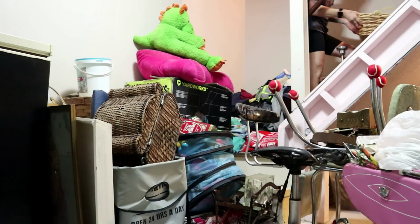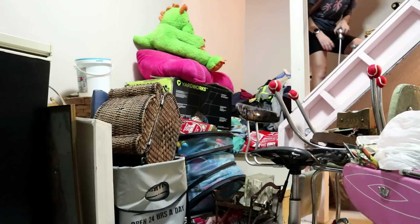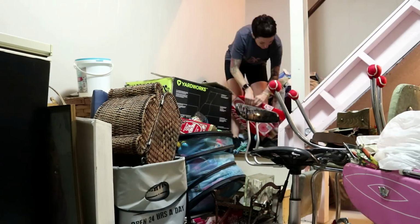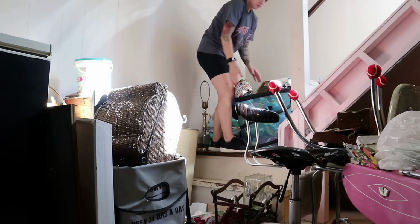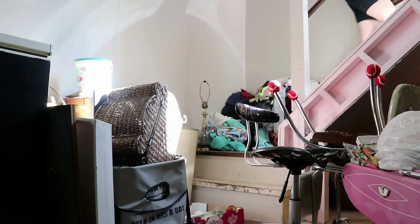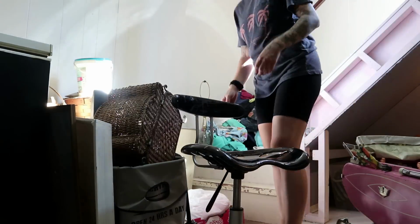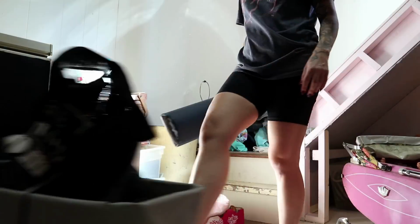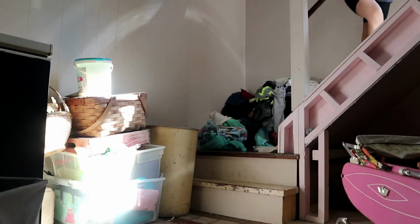Now, when we started really going at this section, we kind of trapped ourselves in the basement a little bit. We put the whole go pile into the corner by the stairs so I could easily take it up. It was like 35 degrees outside this day, so we had the air conditioning on, the doors closed, and I did not want to open it to go up and down the stairs all day. So I left it till the end, and good thing there wasn't an emergency because I don't think we would have got out of this basement very quickly.